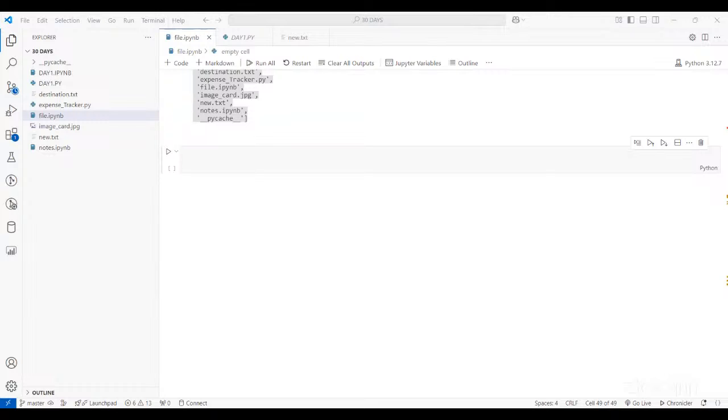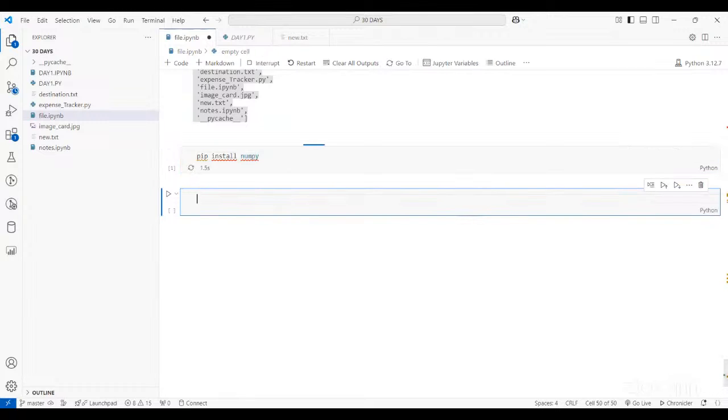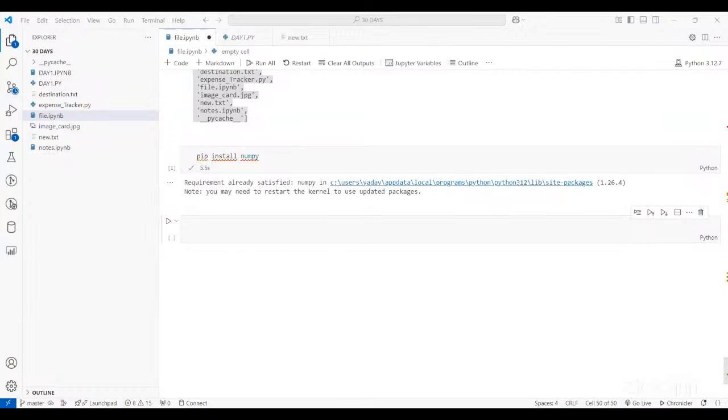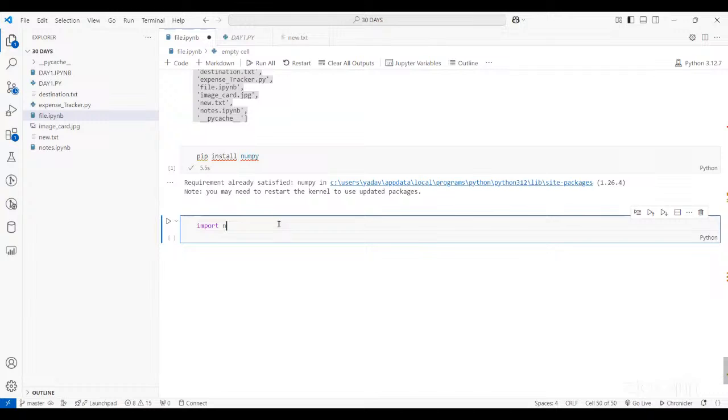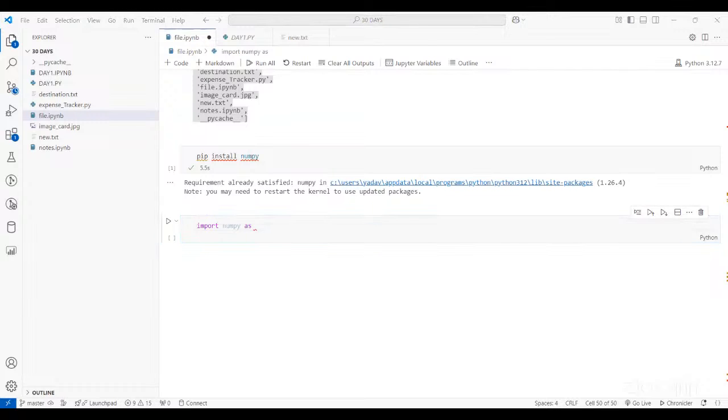To get started with NumPy, you have to install it in your Python. Simply use the pip command, just like we discussed in the last session. pip install numpy will install that library for you. Once installed, the second step is to import it. We use the command import numpy as np, giving it a nickname, which makes it easier to call the library whenever we want.